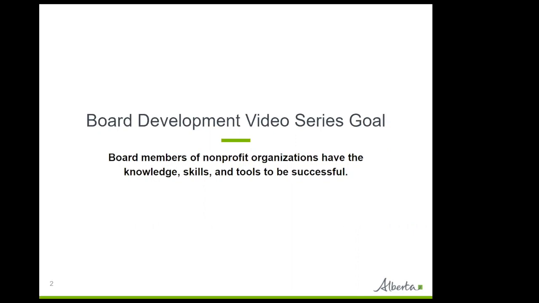Also, the information presented here is aimed at an introductory level or as a refresher for board members to ensure that they have the base level understanding of board governance concepts and principles that are needed to successfully do their work. We do have other resources that we can share with you, such as our toolkit.